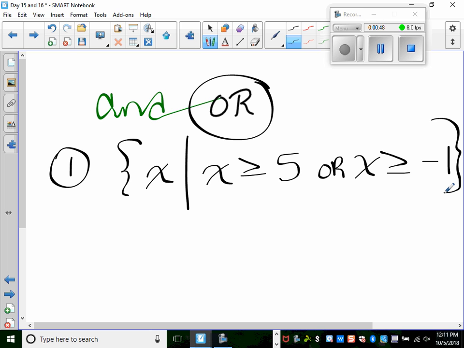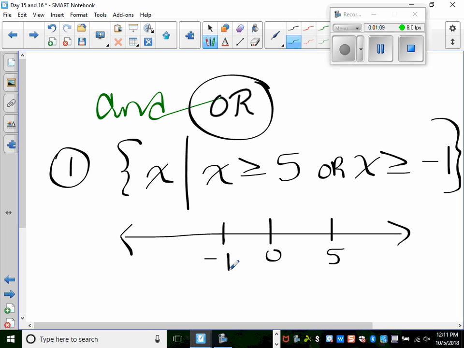Now, normally, when you were listening to part 1 of the lesson, the "or"s were going in opposite directions. There are cases where they can be going in the same direction, so I want you to see what it will look like. So if I were to graph both of these, make sure you're writing this down because you will come across this situation.